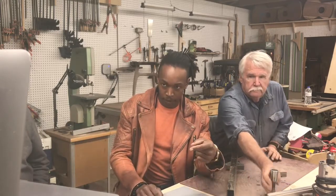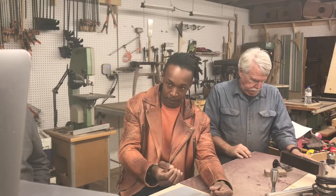When the SawStop is off, it has the red and green light, and if you touch the blade, the light turns red. So, without it spinning, while the saw is technically in the on position but the blade is off. So before you pull it out to start the blade, while the light is green, if you touch the side of the blade, the light will turn red, and that's how you know it's working.